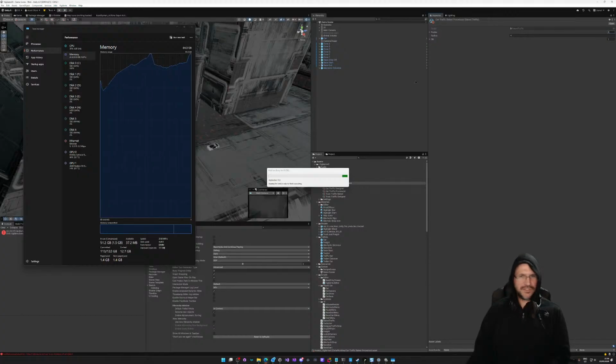Unity, what are you doing? Should I just kill Unity right now? It's dropping back down, like it's actively changing.